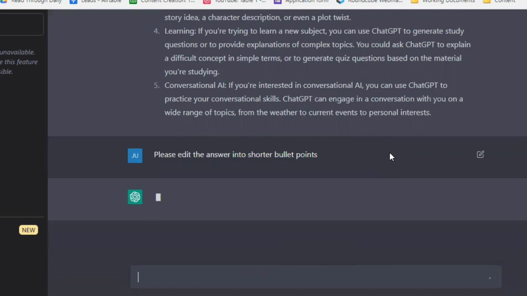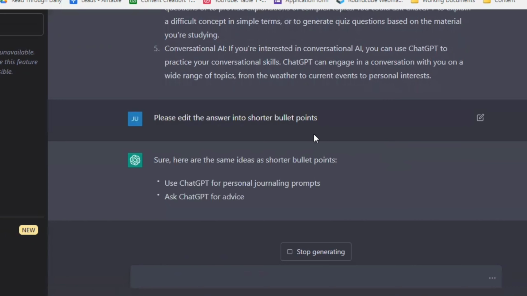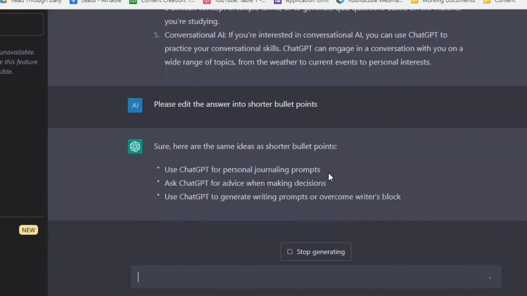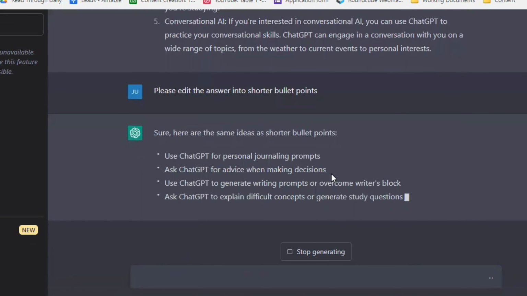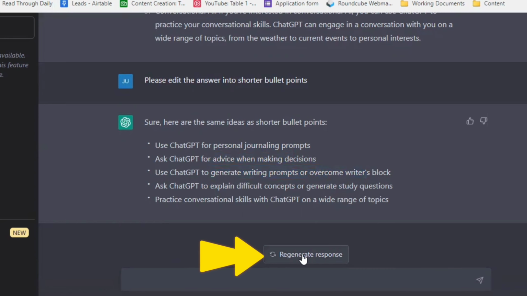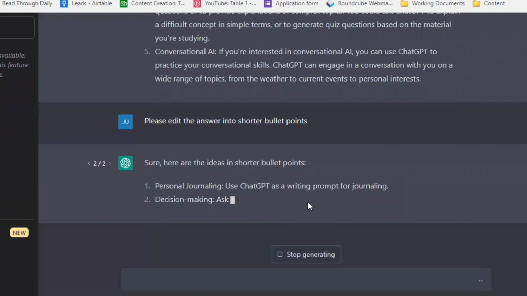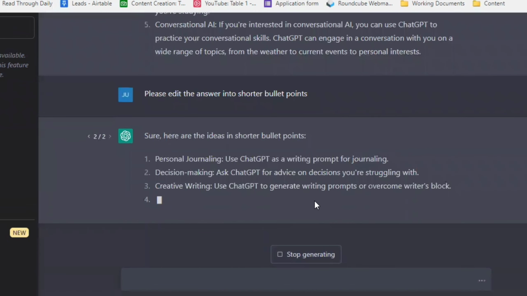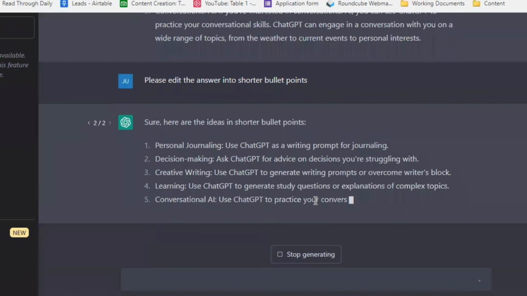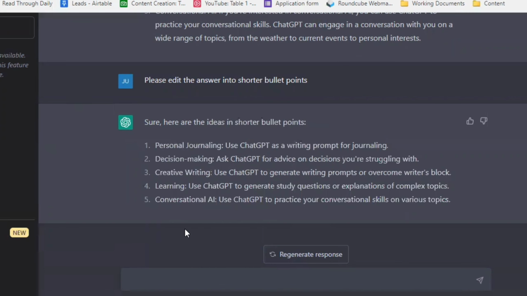Alright, ChatGPT takes a bit longer to generate that, and sometimes the server is completely full and then it takes very long and you don't even get in. But you see it generates shorter, more precise bullet points of the same answers it just gave us above. Another thing you can do is just down here click regenerate response, and it will rewrite the response and give you another answer. Now it will be the same here because it's the same bullet points, just a little bit rewritten, but just so you know it exists. And then up there you can click on this arrow and toggle between the answers that you got.